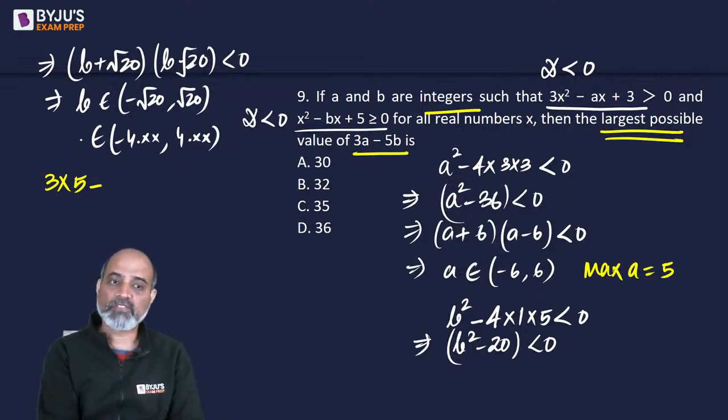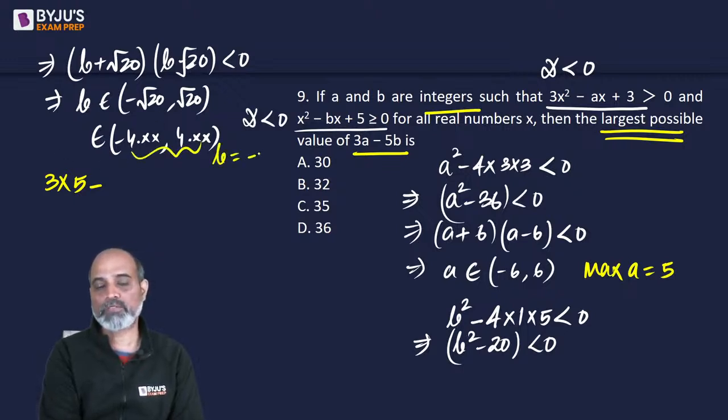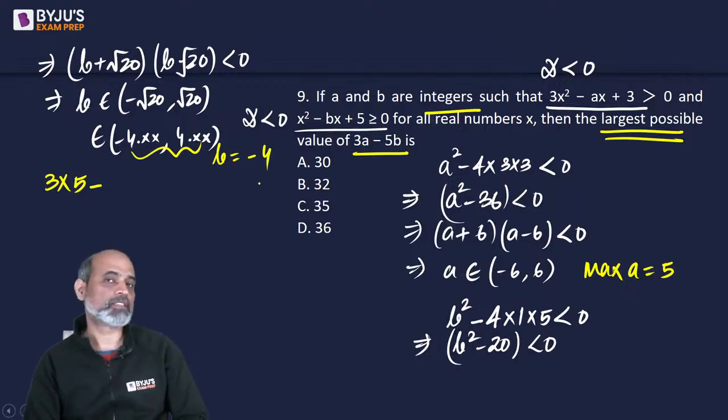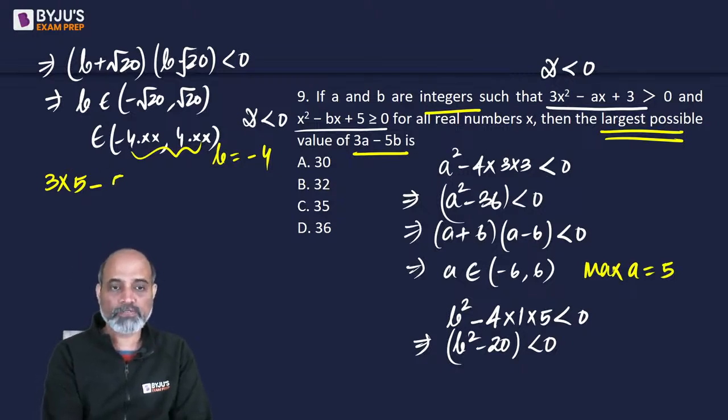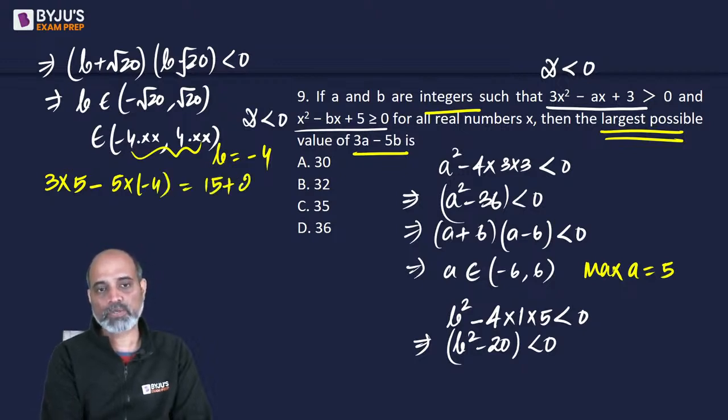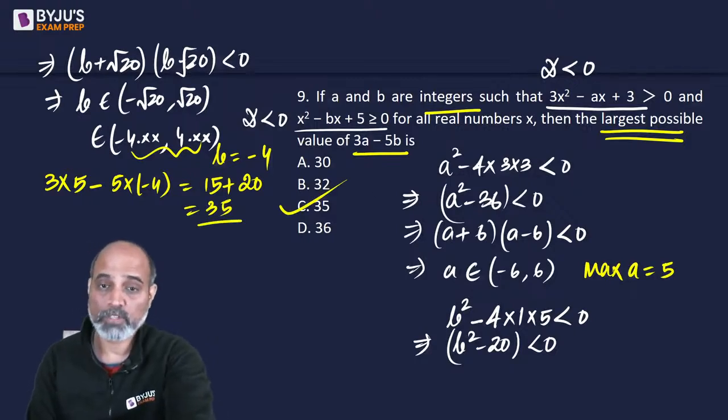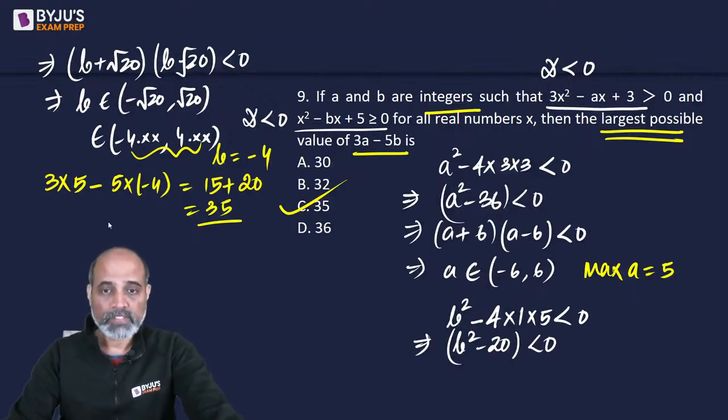So if we look at the value of b that we can take, इधर से b की जो minimum value है that we can take is minus 4. उससे कम नहीं जा सकते. Minus 5 is not within the range. Minus 4 point something, so the larger integer is minus 4. So this becomes minus 5 into minus 4. So this becomes 15 plus 20. That results in 35. So 35 is the largest possible value that we can have for this.